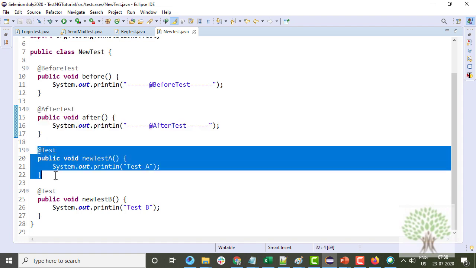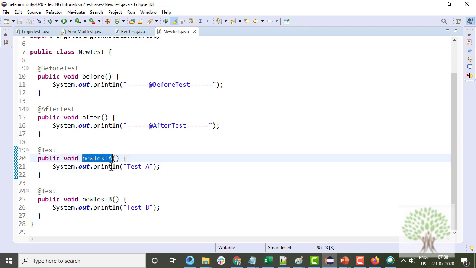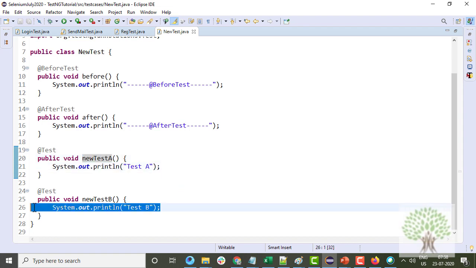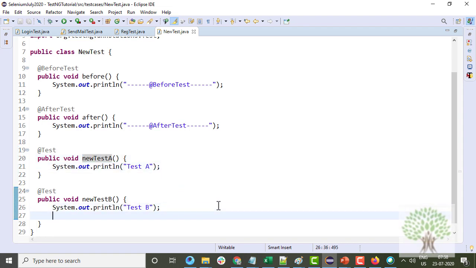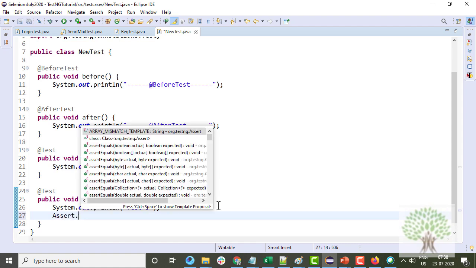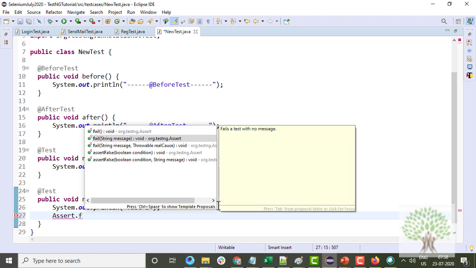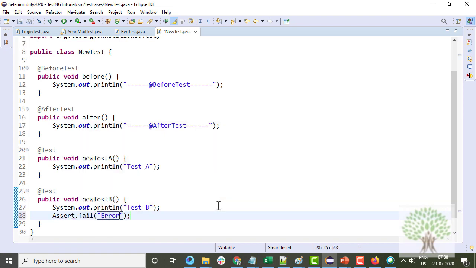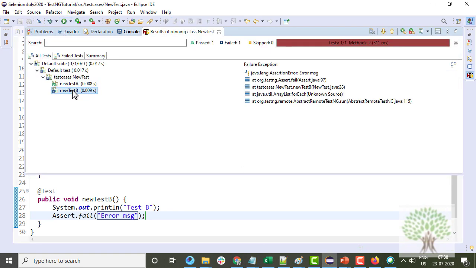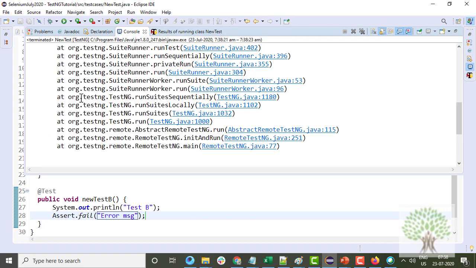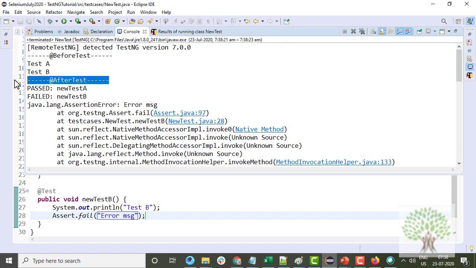If a test case fails, suppose new test B is failing, I write over here assert.fail with some error message. And if I run the code, in the output it is failing B test, and in the console you will see that before and after test are surely executed.